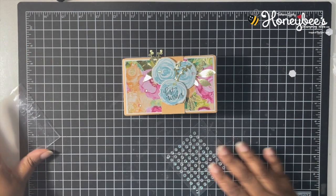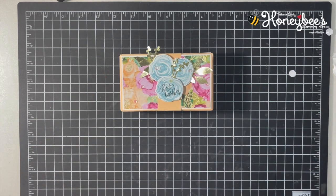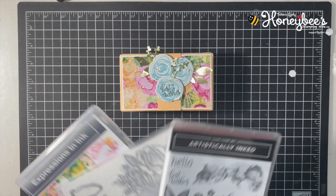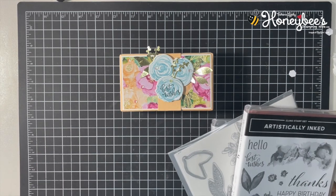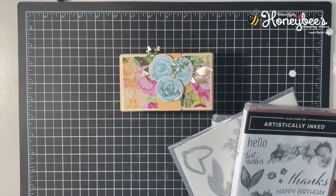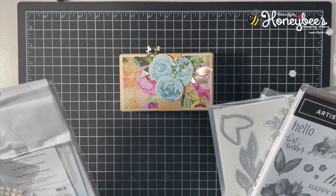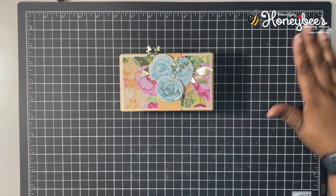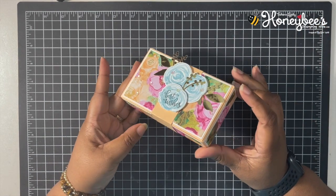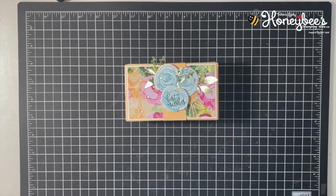That is our project. Isn't it cute? I love it. Again, this is using the Artistically Inked bundle with the Expressions in Ink Designer Series paper and the Expressions in Ink ephemera pack. So this is the Expressions in Ink suite of products with the In Color Pale Papaya for our cardstock.